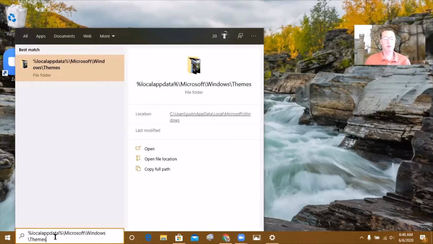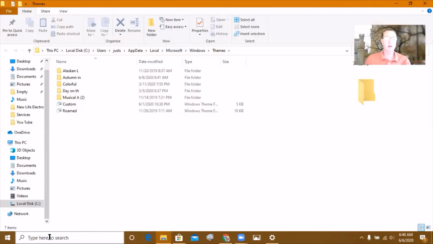But it's %localappdata%/Microsoft/Windows/Themes. That's where they're stored. And notice they also have these percentage signs with it, and that's going to be important. But when you paste this information in that search bar and then hit enter, it's going to take you directly to that particular folder.